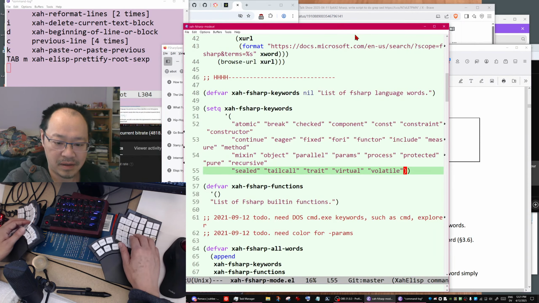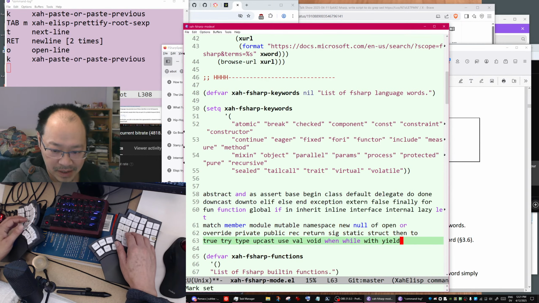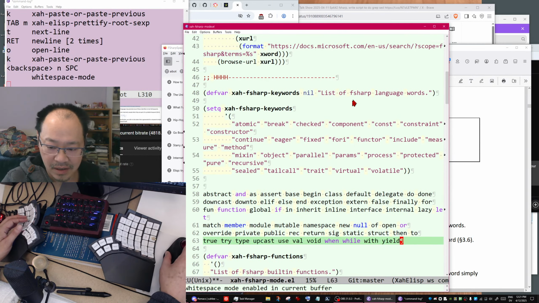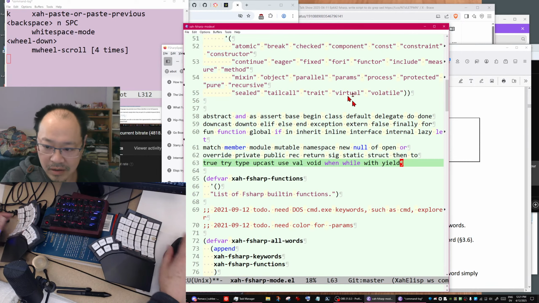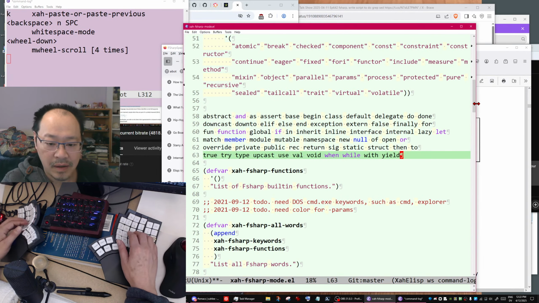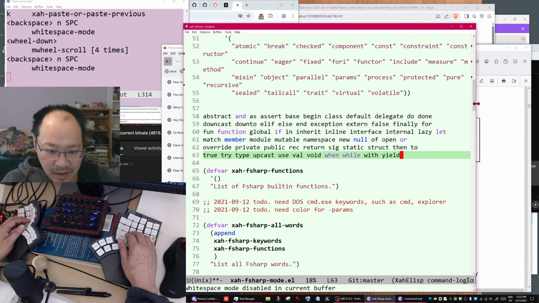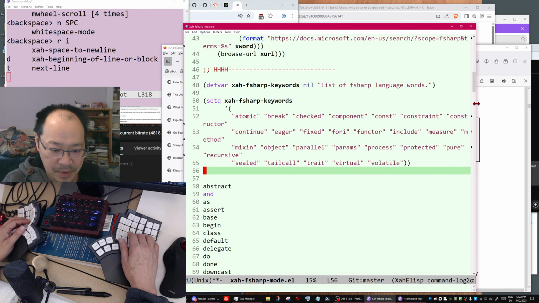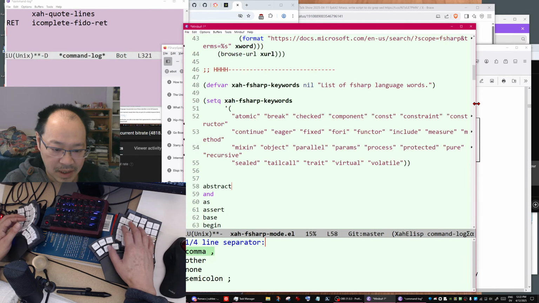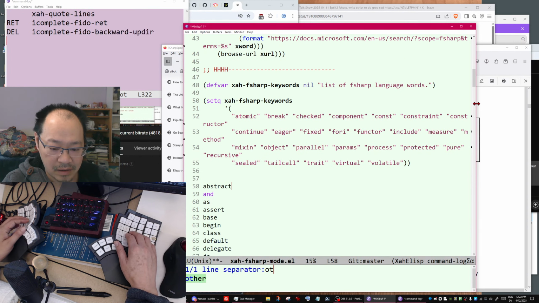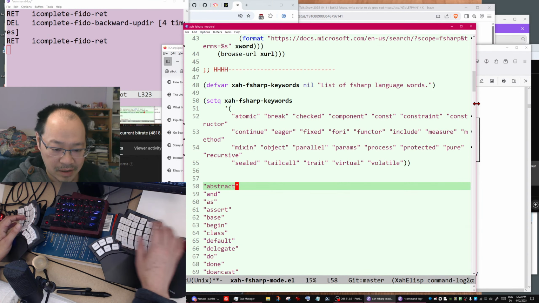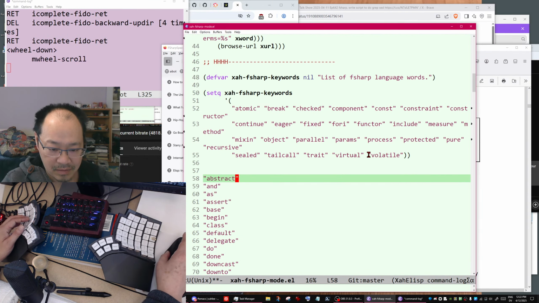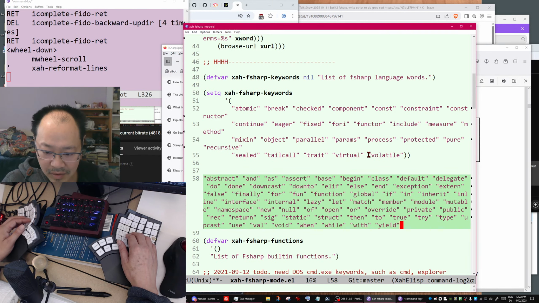Copy, paste, show white space to see if there's any junk. No. Okay, turn off white space, make it one line per word. Now add a quotation mark and then no comma. Then make it one long line.